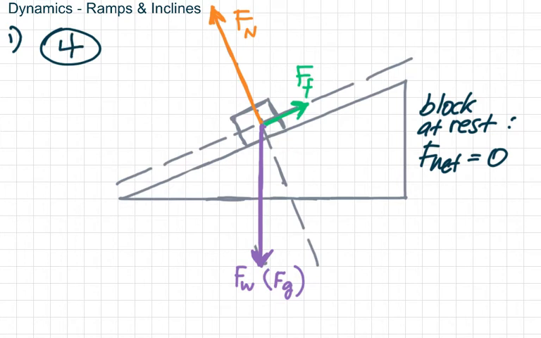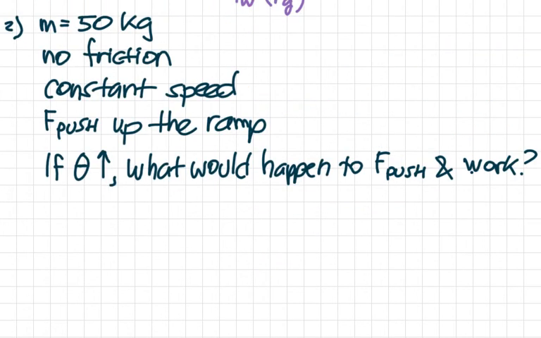But it at least walks you through how the lengths were found and why the directions are what they are. But let's move on. Number 2 says if you increase the angle of this ramp, we have a 50 kilogram box on a ramp, what would happen to the force F to push that box at constant speed, and also the work done as it goes from A to B?